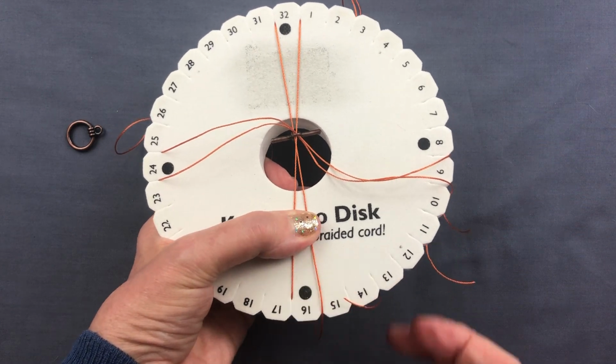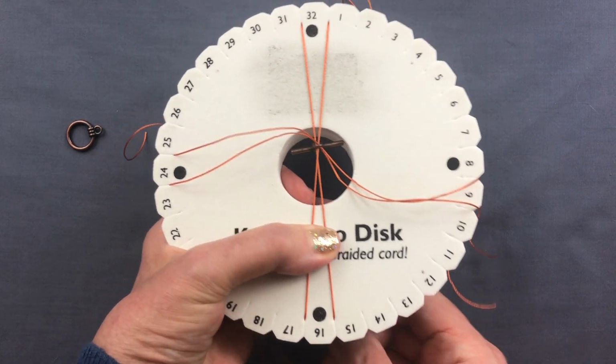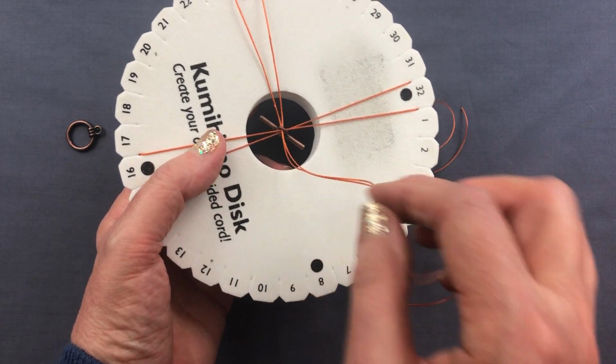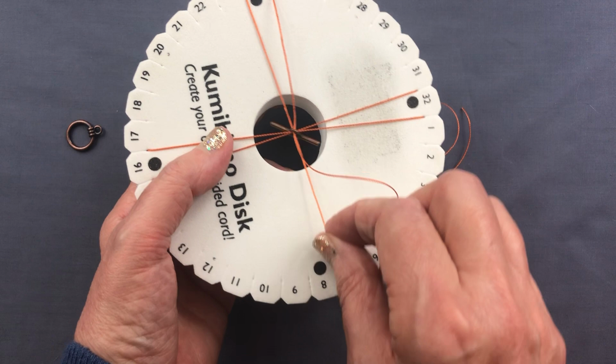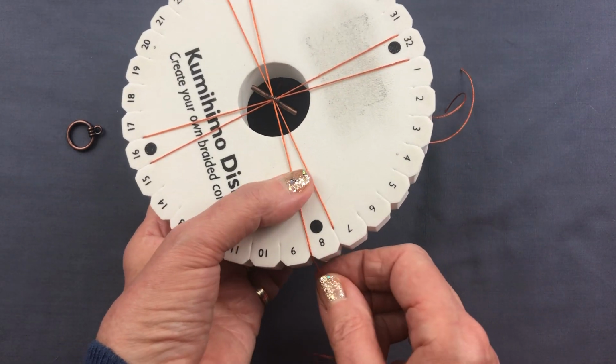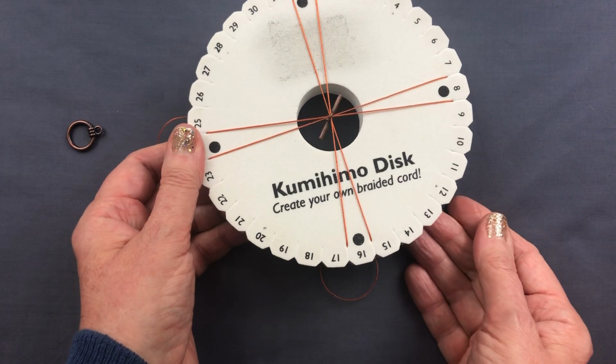So again, you see how I'm using my thumb just to make sure I don't pull it all the way through. And I do the same thing here. Remember, I'm going diagonally opposite. So that's that cord there. There we go. And this is what we call a simple start.